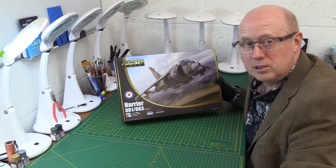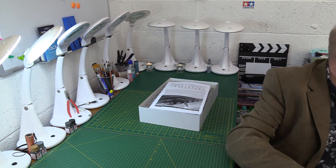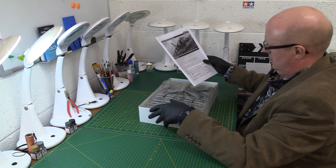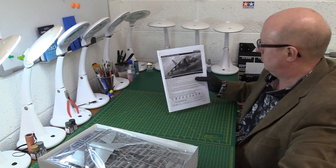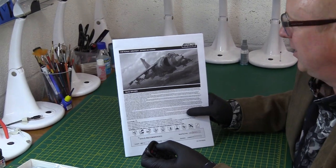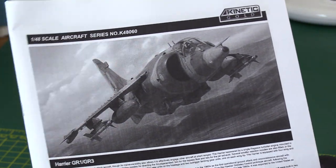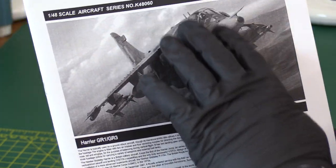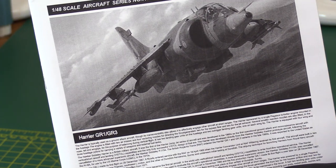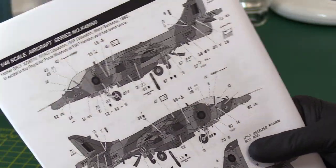Right, as a Christmas special let's see what's in the box. So — instructions. My optimism may be short-lived because this doesn't look too great actually. Can you see the stripe marks in the actual print? This looks like it's been desk-jetted or even photocopied. It does look like a photocopy.